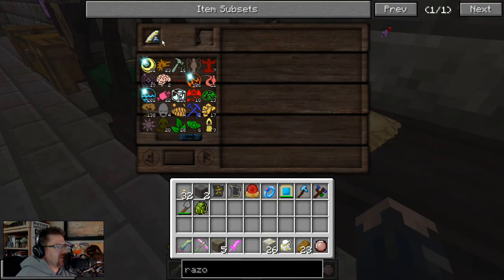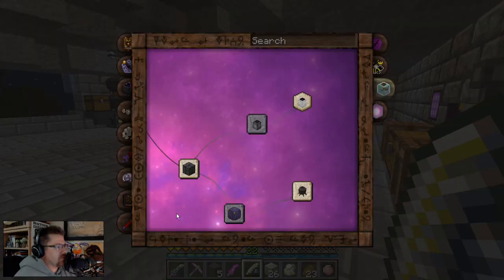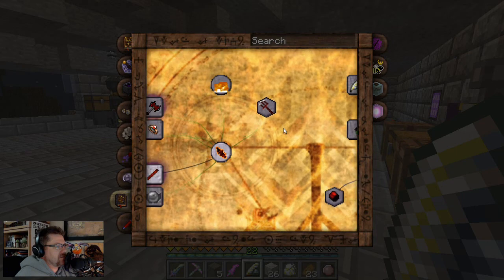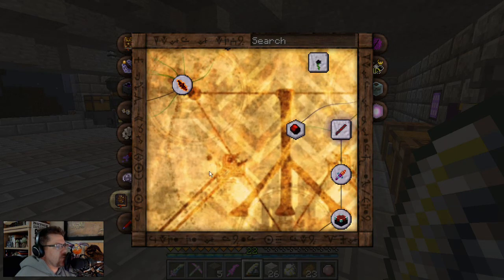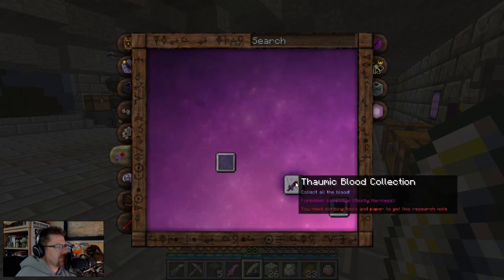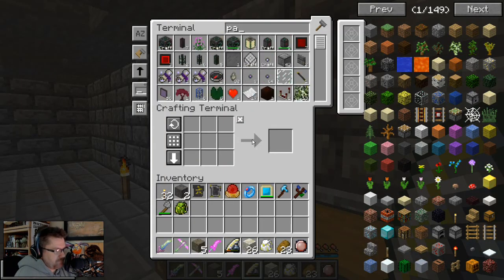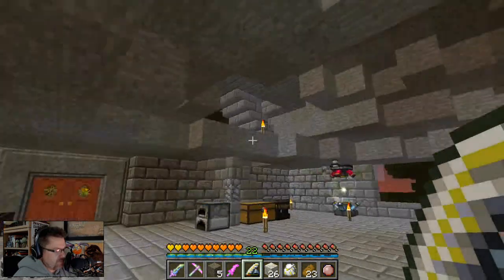Actually, I'm going to need my scribing tools. Go to Thaumonomicon. Is it this one? No. Here we are. We want this thing. So we need a piece of paper. So we can do our scroll.